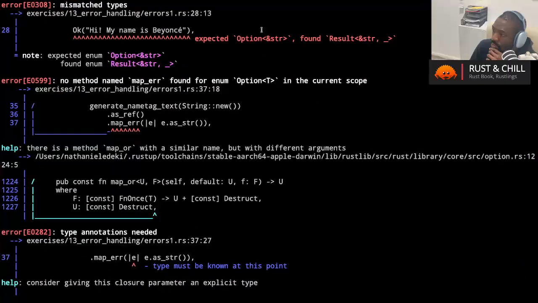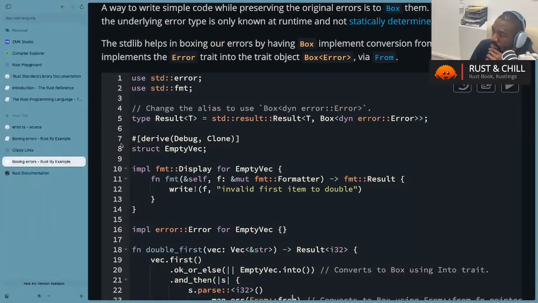I see how it where's the issue? Mutable reference to that. You use the formatter.